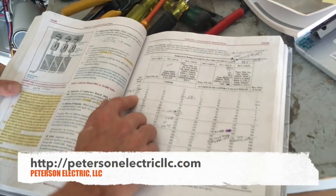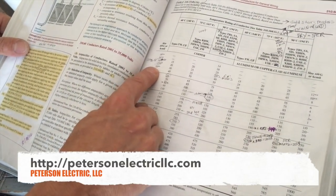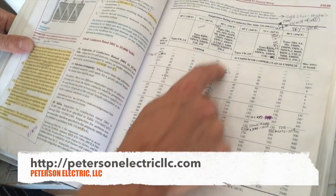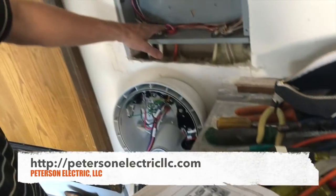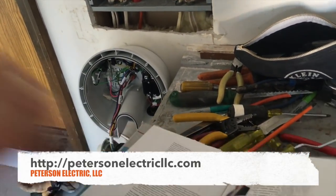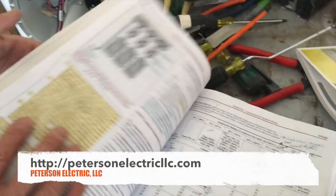The first thing I want to show you is running a 10 gauge wire. Be careful at 244D — it does say you watch your overcurrent protection; these asterisk marks mean it's only good for 30 amps. We can derate this because it's in the code. Bottom line, at the 90 degrees Celsius column, 40 amps is what you're good at for a number 10. I ran a 10-3 NM cable. Article 334 states that this is truly an NM cable — sheathing, or Romex as we call it, which is kind of a slang term.